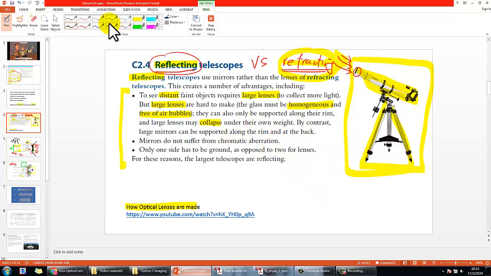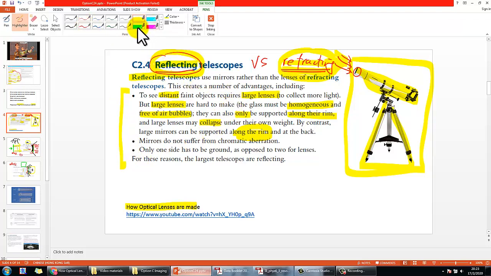So that's why for lens you can only set the support along the rim only. All right, here this sentence is saying the mirror can set along the rim and the back, but for lens you can only set along the rim only. All right, oh, actually it's here. Okay, rim only for normal lens. So that's why it's much harder to arrange in terms of its own weight, all right, for refracting telescope. So that's why for building a big one, you need to use a reflecting telescope usually.